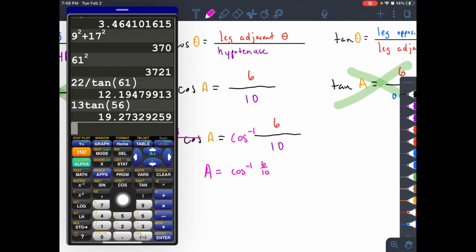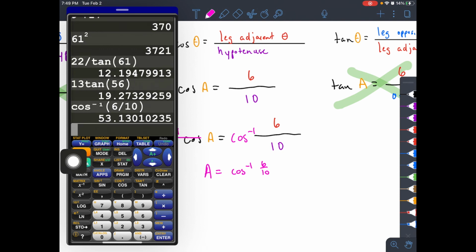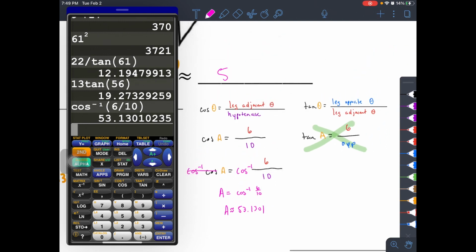You're going to use cosine, but we're not going to use COS. We got to use the arc cosine. So that's going to be hitting the shift button, the second shift key, cosine. You'll see now that the arc symbol, the -1 exponent, comes up. Now I can type in my fraction, and that will tell us what the angle measure is. And as always, go to 4 decimal places, unless otherwise stated. So 53.1301 is our angle.